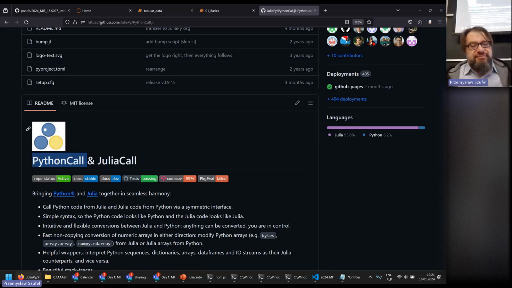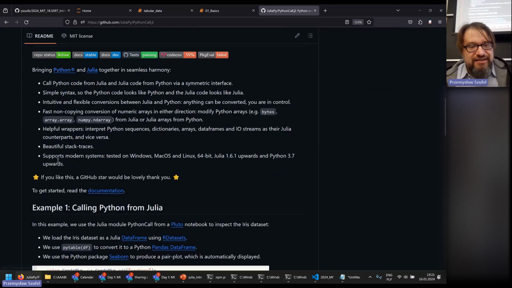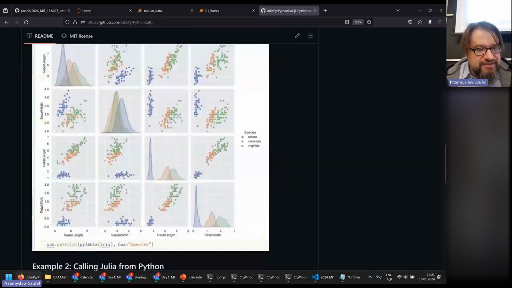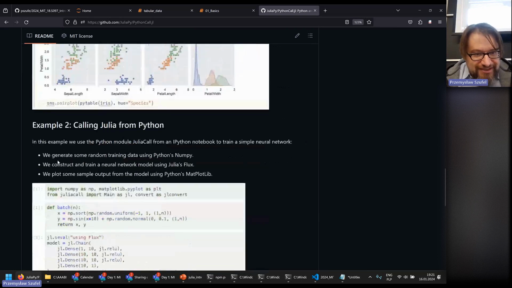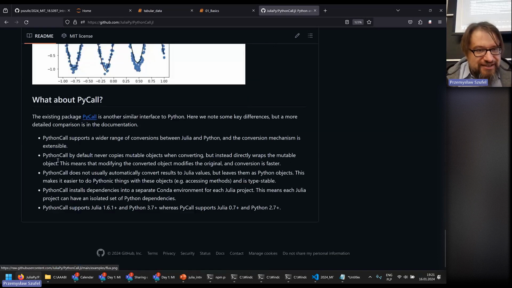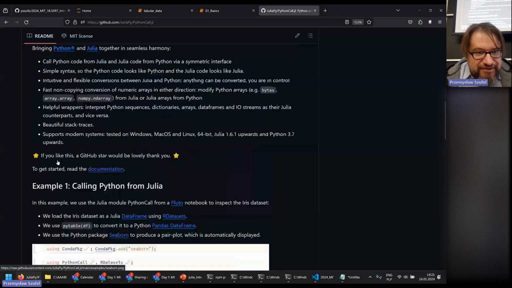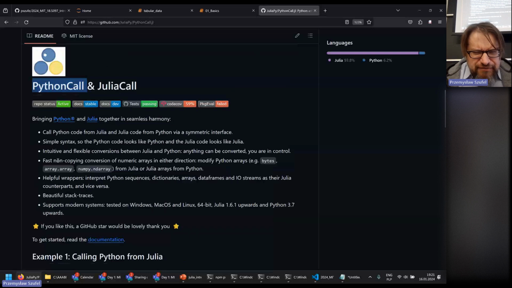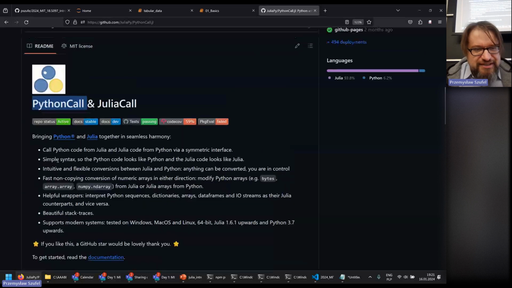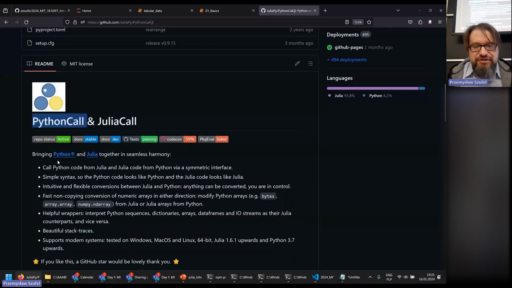If you need to do some integration, this is another set of libraries to look at. This library also uses conda, but a different package manager. I think it's called CondaPkg, a slightly different name than the one I showed. Anyway, each time this is a separate virtual environment.